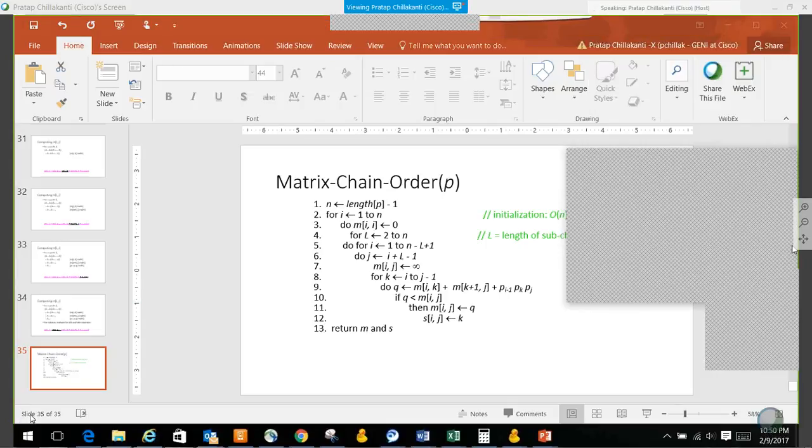In the case of A1, A2, A3, you will have P0 to P3: P0, P1, P2, P3 for the three matrices. You're basically doing the same thing. You have 5 dimensions there, but it's not the A, it is the P dimension. That's what you're referring to. Got it?